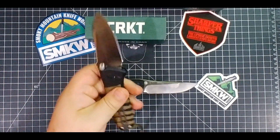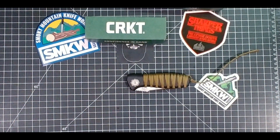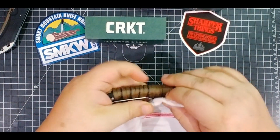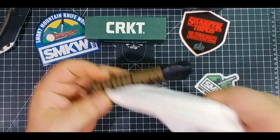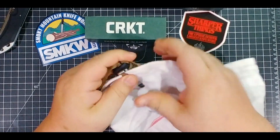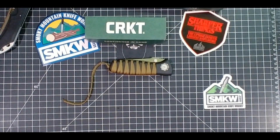Let me know what you think — am I way off here, am I losing my mind? You guys are the ones that really know how to get out there in the field, and a bunch of y'all put your knives to the test way more than I ever have. Let's test that pocket clip — yeah, it's not too bad catching on those cords. You could wrap it in orange cord and find it easily. The paracord makes it a little trickier to get into your pocket but it's not horrible — not a bad pocket clip situation.